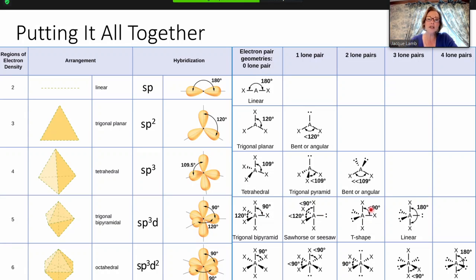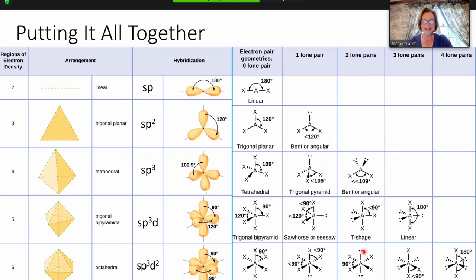So you have to consider 2 things in determining whether a molecule is polar or not. You have to consider the dipole of the bond, but you also have to consider the overall shape and whether the overall shape is symmetrical enough for those vectors to cancel each other out. And in our octahedron down here, d2sp3, again, this is a nonpolar molecule. It's octahedral. Once you start putting in lone pairs, this molecule is polar because there's nothing to balance out the vector that's pointing up.